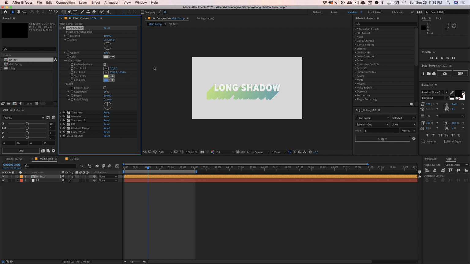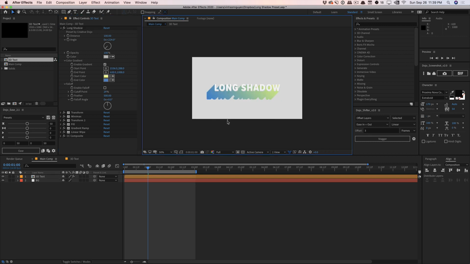And the downside to this is that you need to define a start and end point. So you can define a start point as the top right side, and then change the end point to like down here. And you can just change the way the gradient looks and so on and so forth.